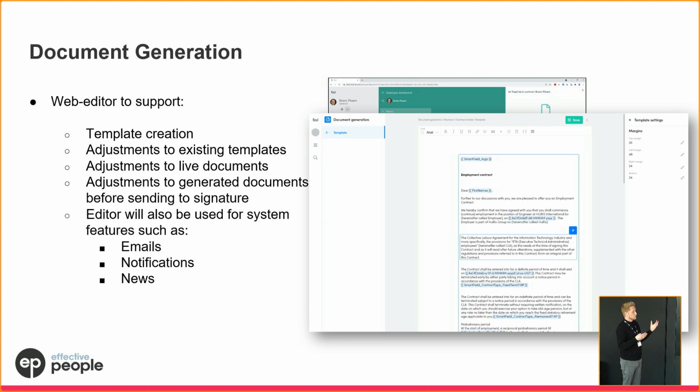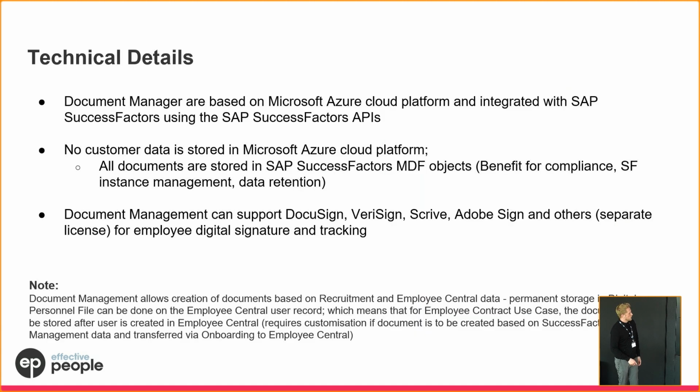The good thing about being a web editor is that as we generate, we can edit on the fly. So let's say we are missing a field, or we want to add an additional little comment. We want to add in a new logo or something else. Then we can edit on the fly as we generate it as well. It won't stop us. We don't need to go back and edit the data first. We can just edit on the fly when we generate the documents. Yeah, and of course, signature features and so on, as I mentioned before as well.